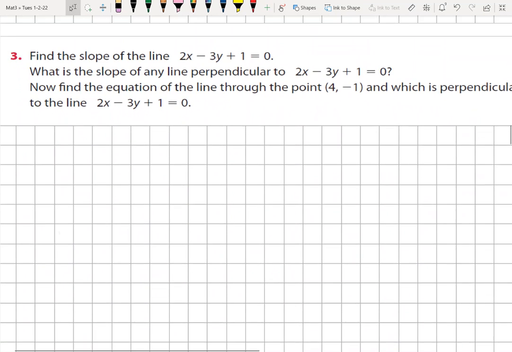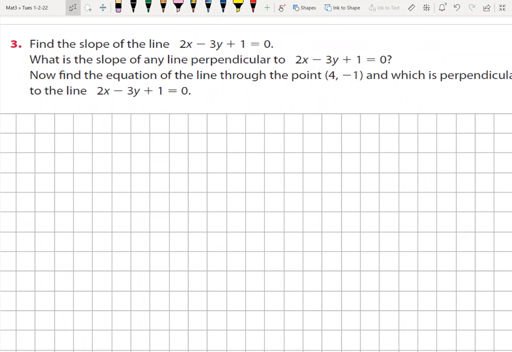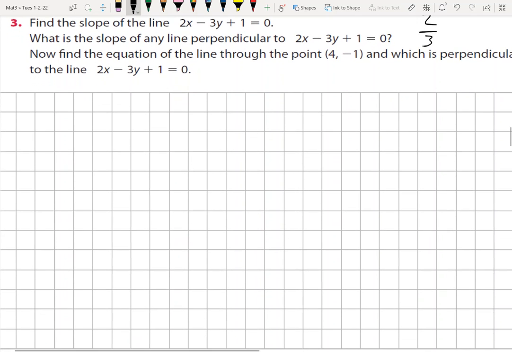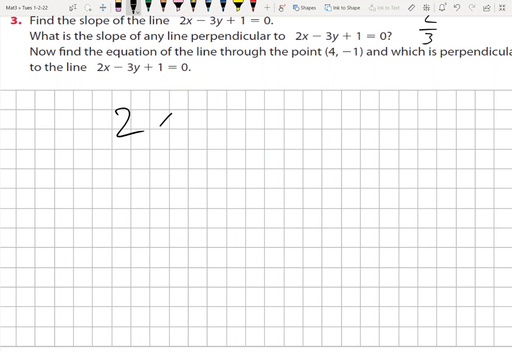What is the slope of the line perpendicular to it? To answer the final part, we don't need this, but the slope of this line is 2 over 3: X coefficient over y coefficient with the sign changed. Now find the equation of the line through 4, 1, which is perpendicular. So I'd like, in order to bring this up to the kind of scale that I write at, to write out the question again large. You're going to be writing very little, because you're learning the quickest way of getting through the exam.